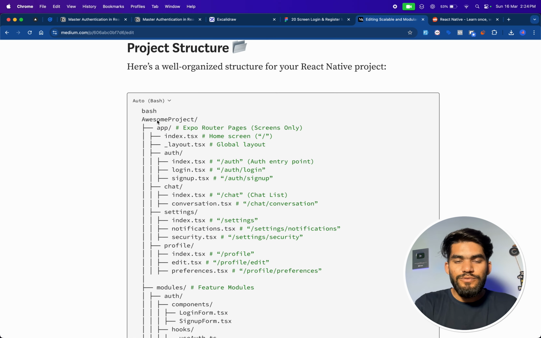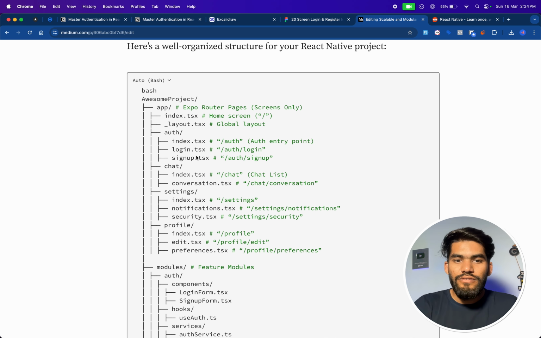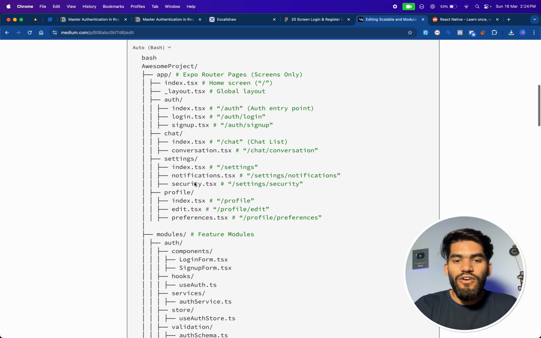So whenever you create one project, let's suppose I create one project, inside that we have a root app directory where we define our router. Inside that we have the predefined index.ts and layout.tsx. And inside it we're gonna create a directory called auth, and inside this auth directory we're gonna put index.tsx, login.tsx, and signup.tsx. This is how it's gonna look. Also, we're not going to put all the logic, like all the login logic, inside this component. No, we're gonna follow the modular structure.